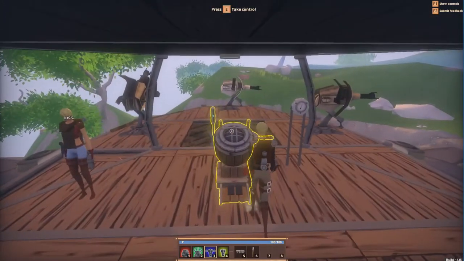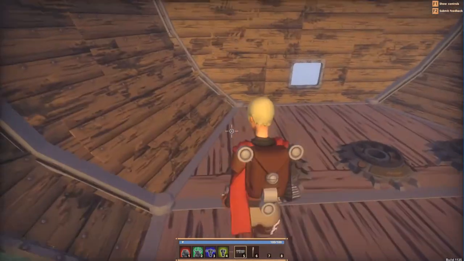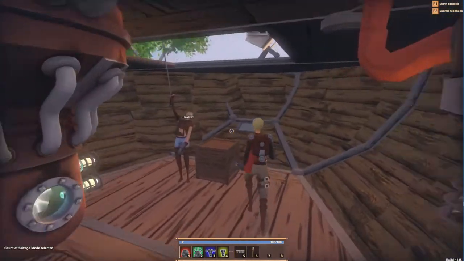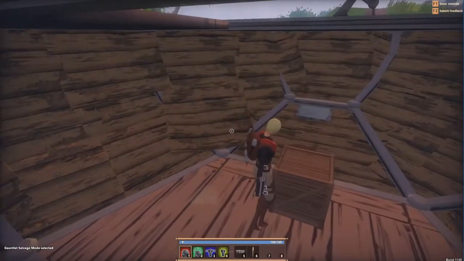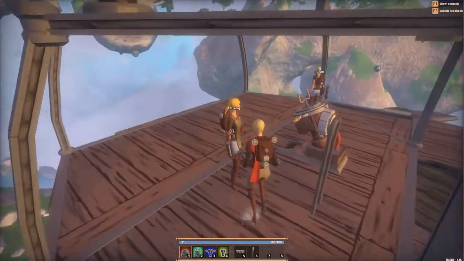Okay. Can you shoot through the windows? Let's find out. You should. Yeah, you can. Yes. Alright. That's cool. I bet you can. Can you jump on this crate and then get up? Yeah. Oh, that's handy too. Nice. Okay. Let's try it.